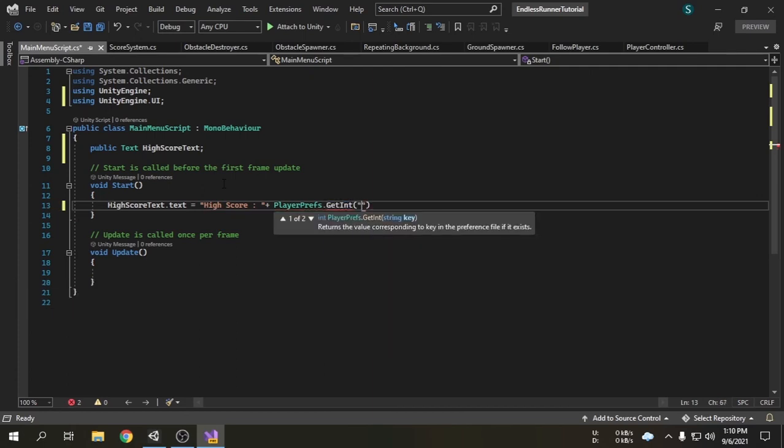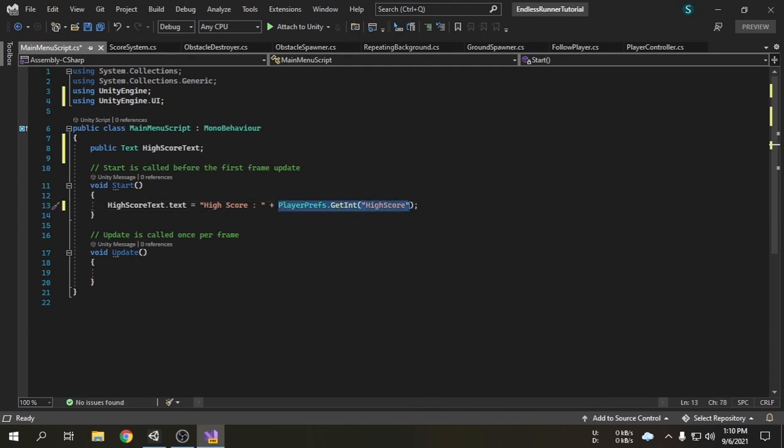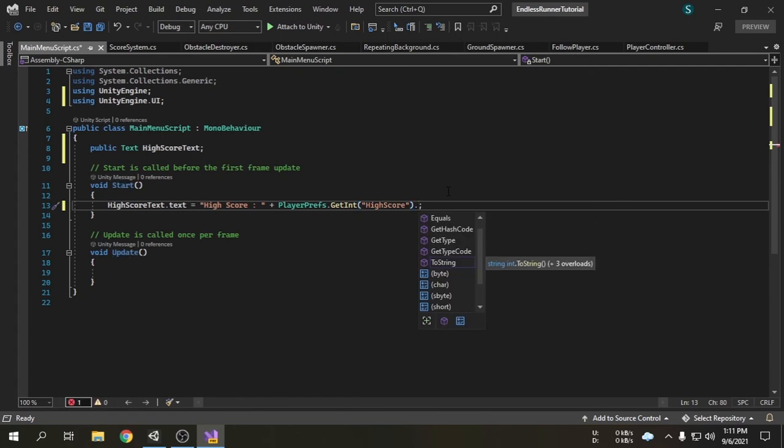We've already done these multiple times. This high score number is an integer type value. If we want to show an integer type value through a text, then it will show error, because a text can only show a string type value. In order to avoid the error we convert the integer to string by writing to string.